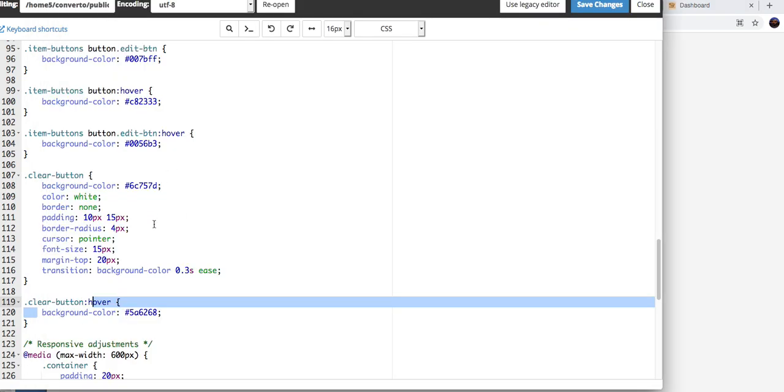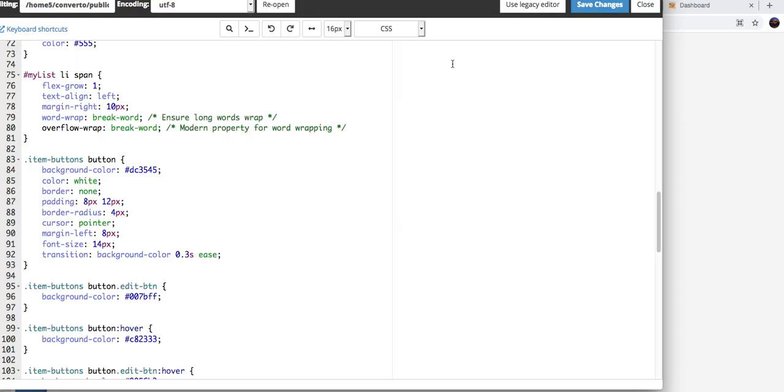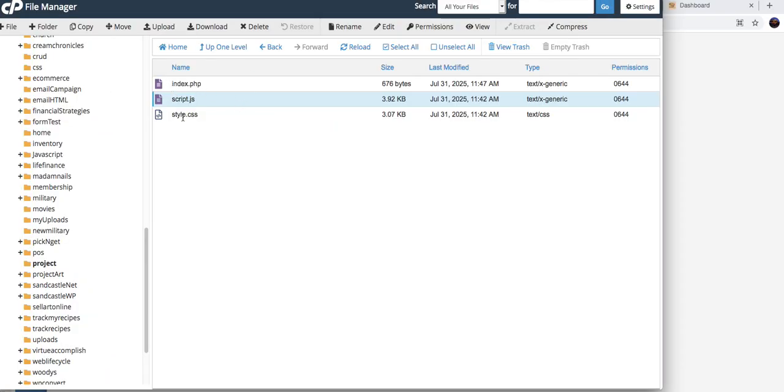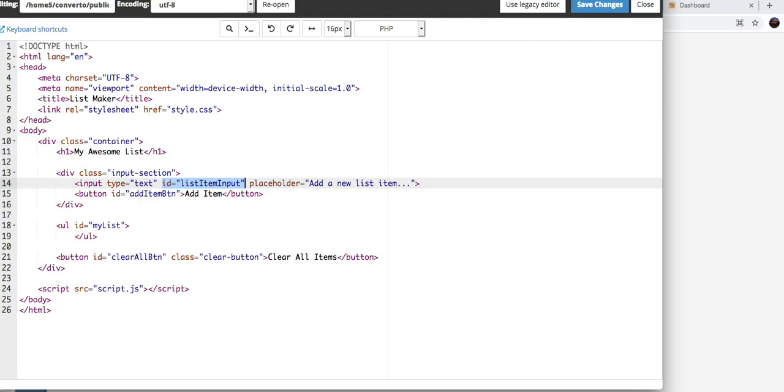But I know this is not a CSS course or an HTML course, but I'm going to give it to you anyway. All you have to do is take all 3, 1, 2, and 3, right? Download it from the description below, and then start using it. And you're going to see that, I mean, it's not that hard.